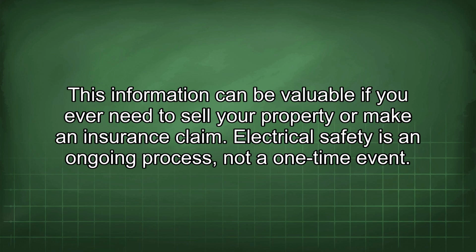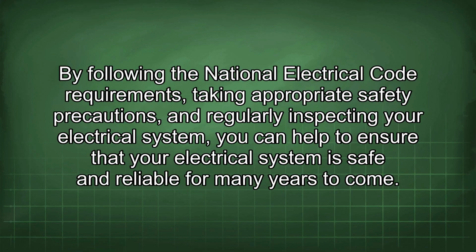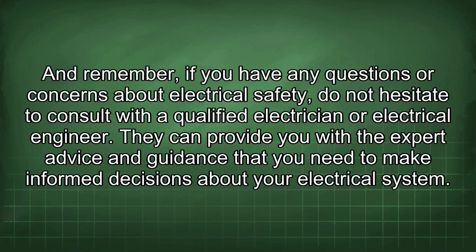Electrical safety is an ongoing process, not a one-time event. By following the National Electrical Code requirements, taking appropriate safety precautions, and regularly inspecting your electrical system, you can help to ensure that your electrical system is safe and reliable for many years to come. And remember, if you have any questions or concerns about electrical safety, do not hesitate to consult with a qualified electrician or electrical engineer. They can provide you with the expert advice and guidance that you need to make informed decisions about your electrical system.